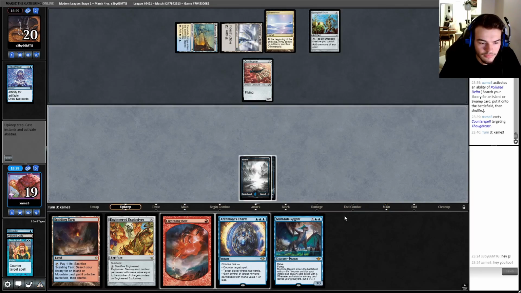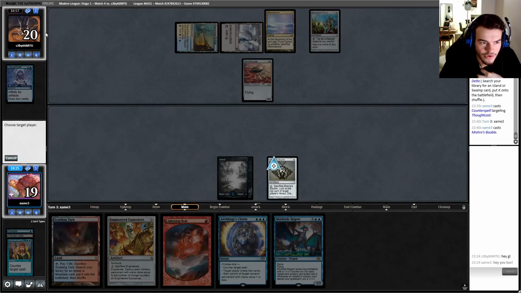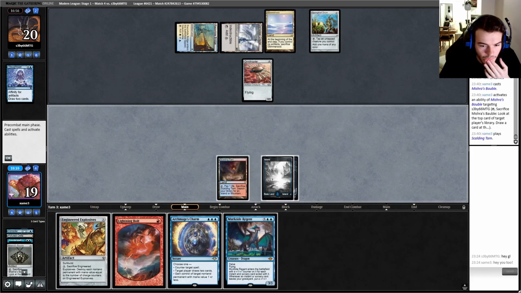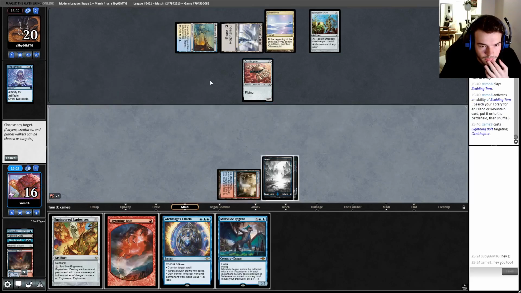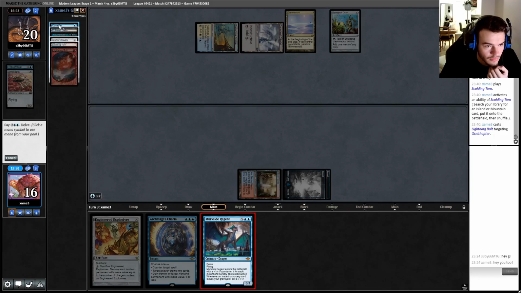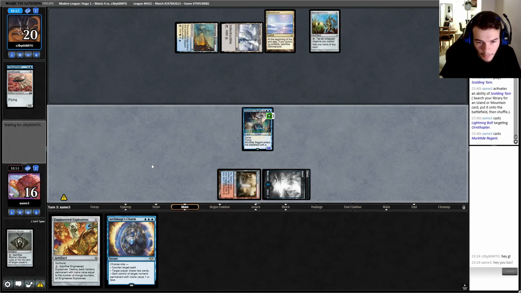Blood and Moon. Let's see what they draw. Okay, that's fine. I think we slam a Murktide here. Yeah, I like that. Fetch, shock, bolt, Murktide. There you go.